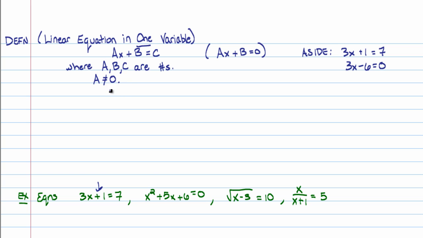Okay. And again, that 3x plus 1 equals 7 is an example of a linear equation in one variable. This second one is not because it's not an x, it's an x squared that you have in there. This is not because it's a square root of x. This is not because you have a fraction with x's in it, so x is specifically in the denominator. So I'll say not linear. Actually, I'll just do that. These are all nonlinear equations. And we'll approach how to solve stuff like that later on in the course.